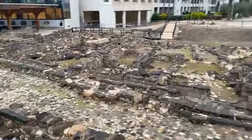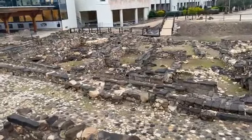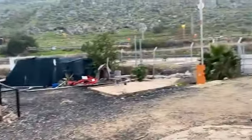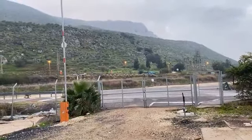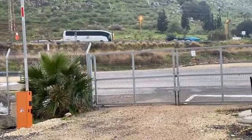And they all have a back room, most of them. And some of them have access to water. The structures show that was the case. And over here we found, or Carlos, one of the volunteers, found the sword, the famous 1st century Roman sword. Now if we look over here, you can see that line of trees coming down. It means there's water there underneath, obviously. And then over here, let me find the spot.